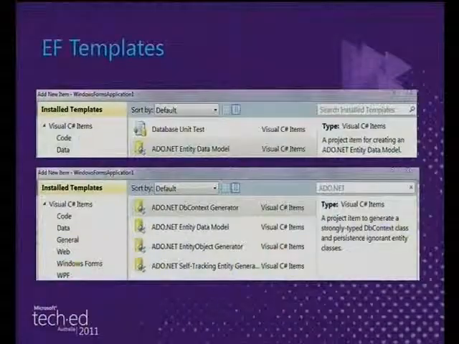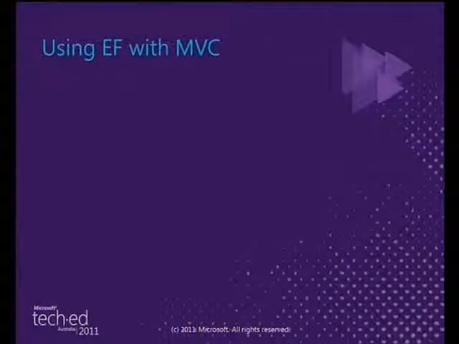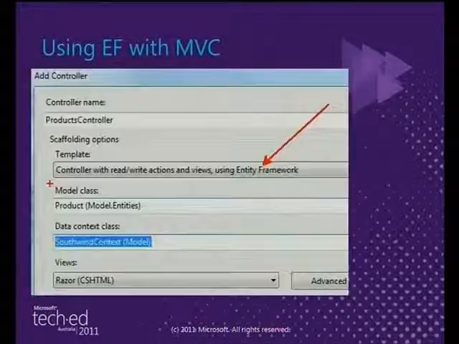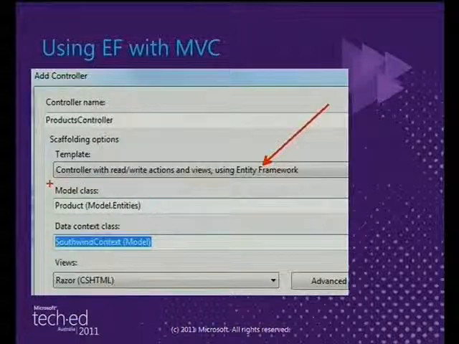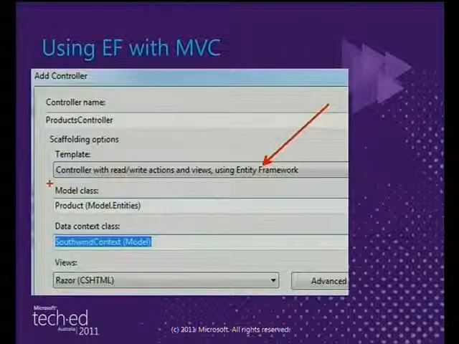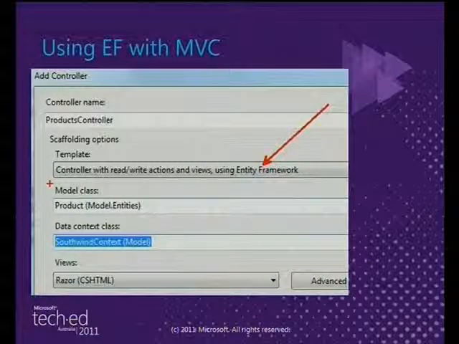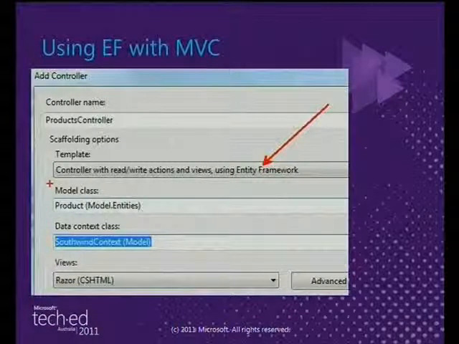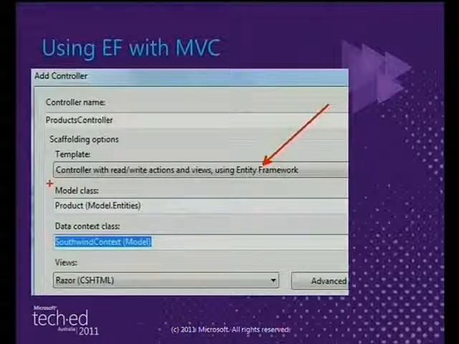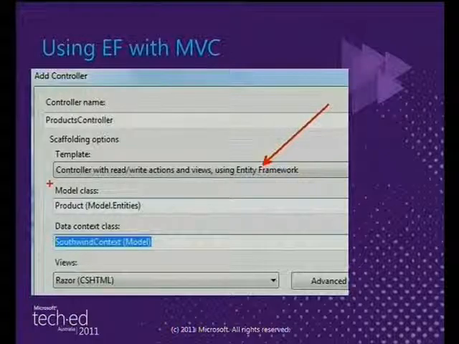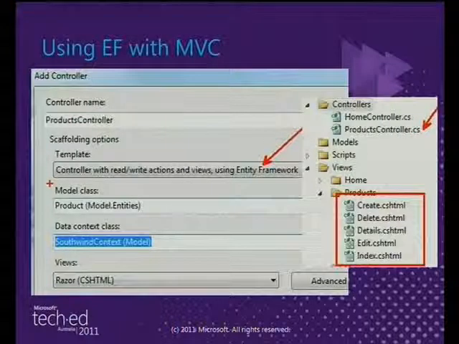OK, so what I was showing is I showed you the power tools. I didn't show this. Again, you know how I was talking about we're building Entity Framework into everything? There's a great presentation from TechEd US that shows how to create an MVC app and how to use Entity Framework. My point is, again, with this database audience, that if you're not using it, you're not using the Microsoft tools the way they were designed to be used, because we're incorporating Entity Framework into just so much stuff. And there's what it looks like.